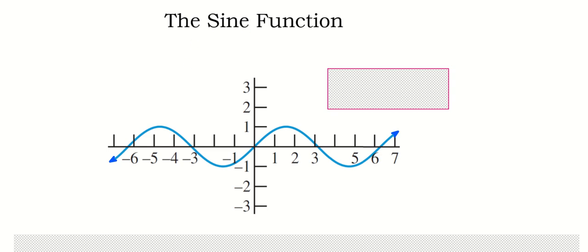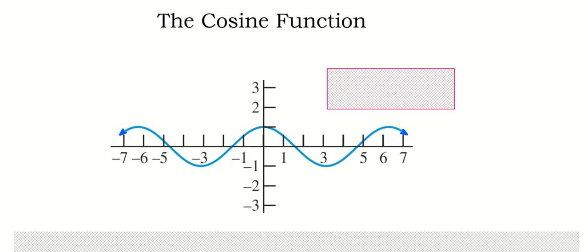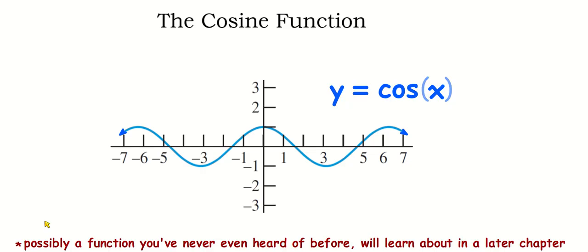The sine function, maybe you've seen this kind of concept before, maybe in geometry or even at the way end of algebra 2, about sine, cosine, tangent, and all these trigonometry functions. But again, we're going to learn about this officially in chapter 4. Here's the graph, and the cosine function, same thing. Here's what the graph looks like.